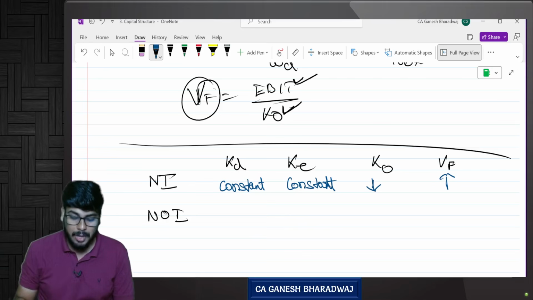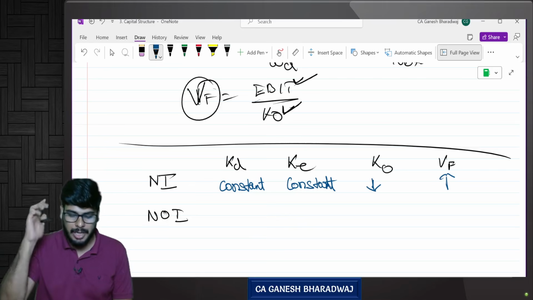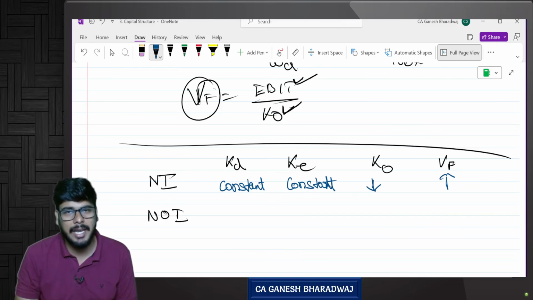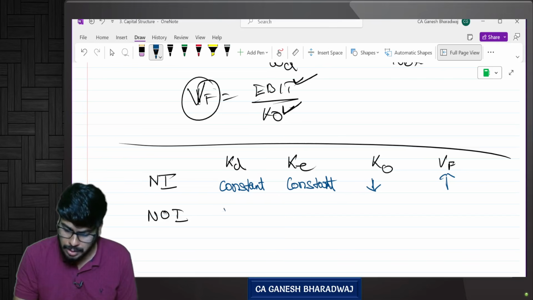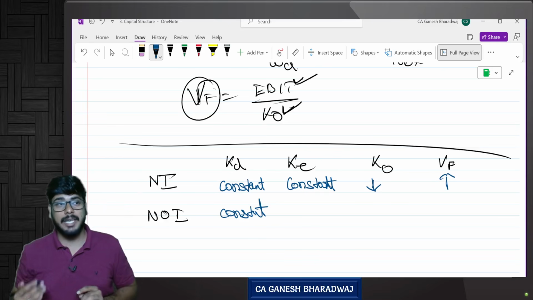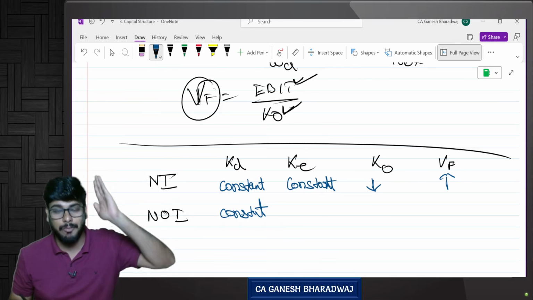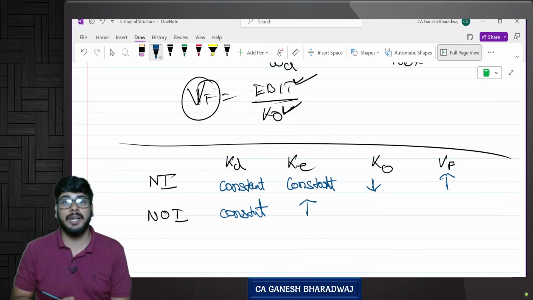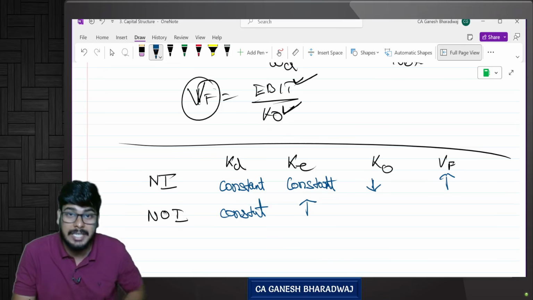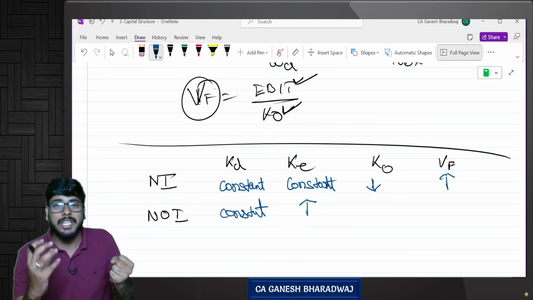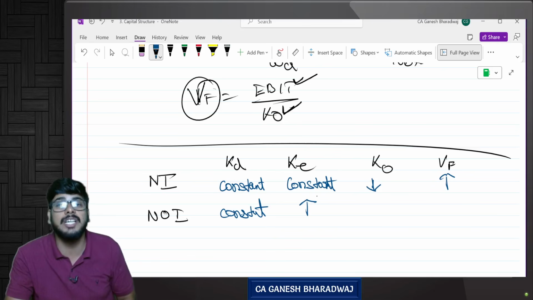Yes. Now, what are they saying in the NOI approach? In the NOI approach, they are saying, as you introduce more debt in the capital structure, will KD be affected? No. So the KD will remain constant, correct? Now what happens to KE? The more the proportion of debt, he is saying more the debt, more the risk, more the risk, more the equity shareholders' return expectation. So this will increase, correct? But what he's saying is the weight of debt, the advantage that you receive by low cost debt, is offset by a disadvantage by the increase in equity.